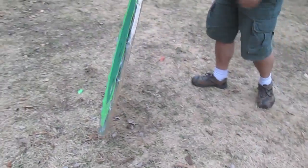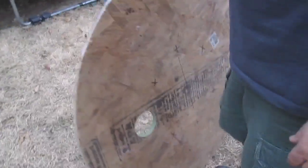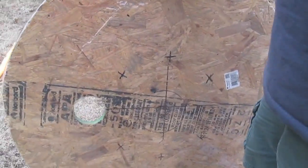Flip it over. On the back, it's very shiny. And there are all these X's.